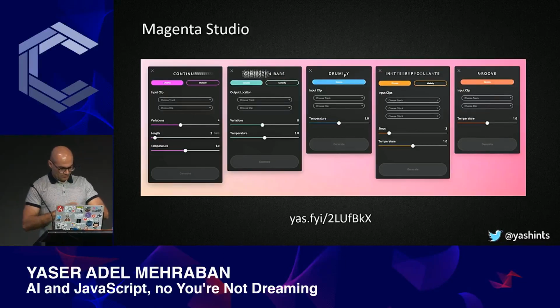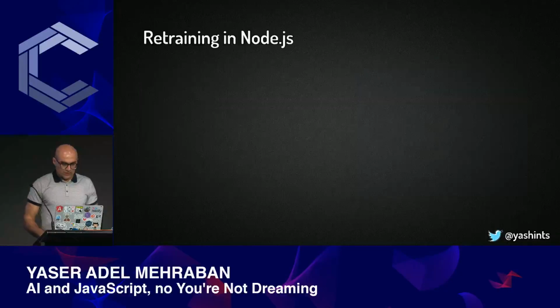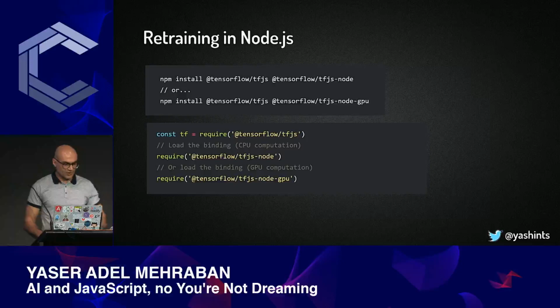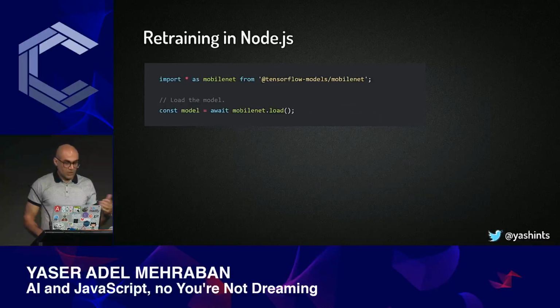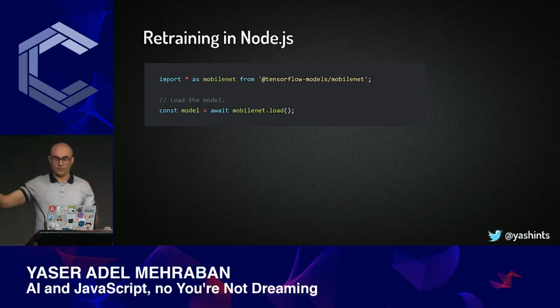How much time do we have? We're on track. And the retraining in Node.js is pretty much the same as you do in the browser. It's just a bit different in terms of you need to load the model from the file system. So previously you installed the npm package, and then you used require or import to import your model, and then you basically called the load. But the default load method loads the model from their GitHub repo, or sometimes from their storage servers. So you have to override that bit.